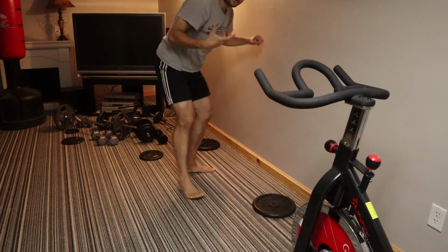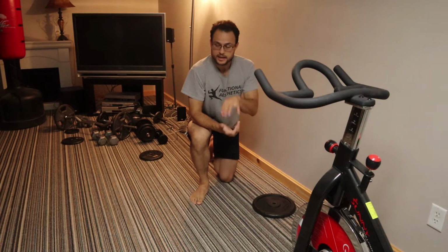Now, while stretching is good, if all we did was stretch, that would not fix the problem. We also need to strengthen some of the muscles that might be weak. In this case, in the lower leg, the posterior tibialis is often weak, and it lacks that ability to evert the foot as you're plantar flexing your foot. So I'm going to show you an exercise you can do to help strengthen that.